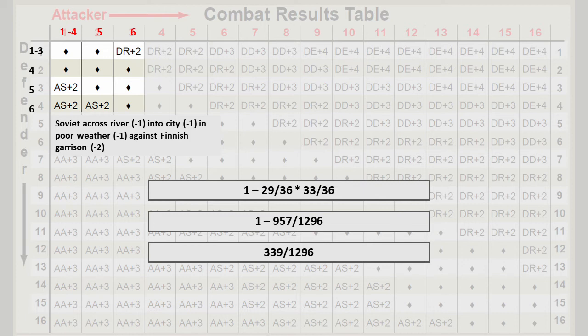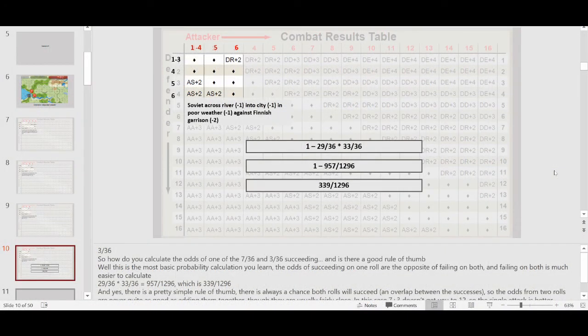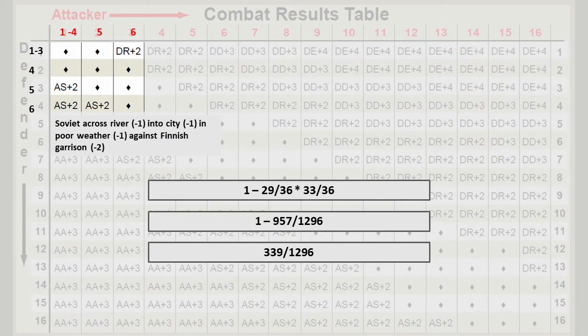625, by the way. All of these numbers that I'm calculating, I've obviously written down so that you can see them, but I calculated all of these in my head. You should be able to calculate these kinds of numbers in your head. All of these probabilities are relatively simple. They're 2-digit numbers multiplied together. They're essentially times tables, a bit of disassembly. That's all that's involved. So in this case, the final odds are 339 in 1296. How does that compare to 12 in 36? Well, it's not as good.